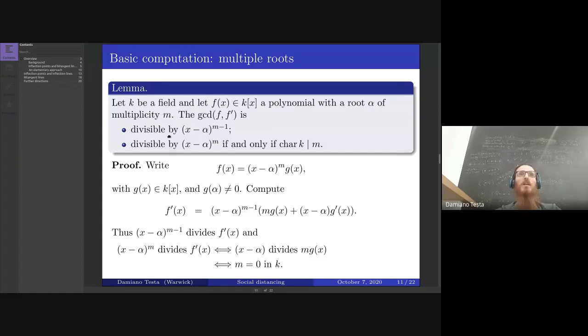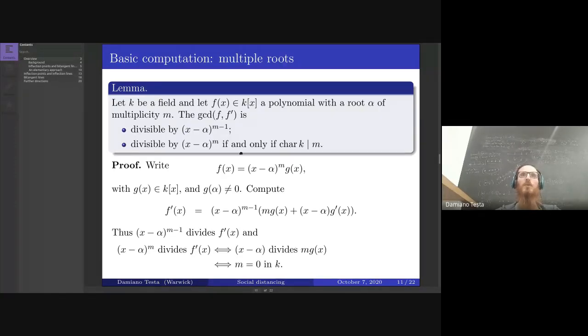No surprise here. What might be a little surprising, if you've never seen it before, is that you actually gain an extra divisibility in the case in which the characteristic divides m. Now, if you think about it, it's not that surprising, but at least to me it was a little puzzling when I saw it the first time, and I really hadn't focused that this was the main culprit for explaining these discrepancies. So let me show you how you do this, because it's very easy.